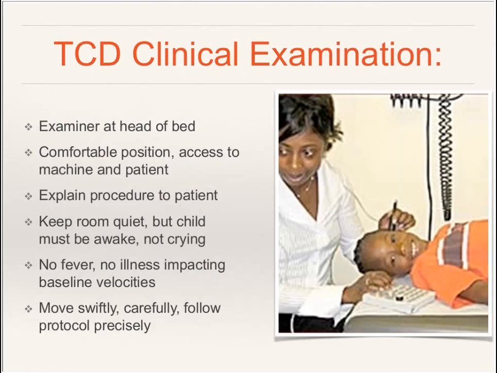You can also see that it's important to keep the ergonomics of the system in mind. You want to be comfortable. These studies are tedious to perform. You'll find that your shoulders get very tense and your hands get tense. So you want to be able to rest your arms on the head of the bed, because this gives you a little bit of extra relaxation and support. It also gives you access to the children's heads so that you can see what they're doing. When they start blinking their eyes a lot to create artifact, you can look at them and say, we can either do this the easy way or the hard way. If you cooperate, it'll take 15 to 20 minutes. If you keep blinking your eyes, it may take all day. And it's amazing how that makes them quit doing that. You need to be comfortable, you need to explain the procedure to the patient, and then you need to keep the room quiet but keep them awake.